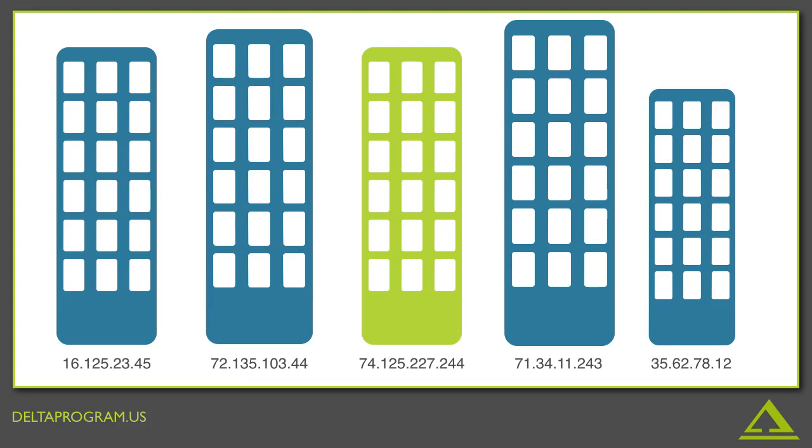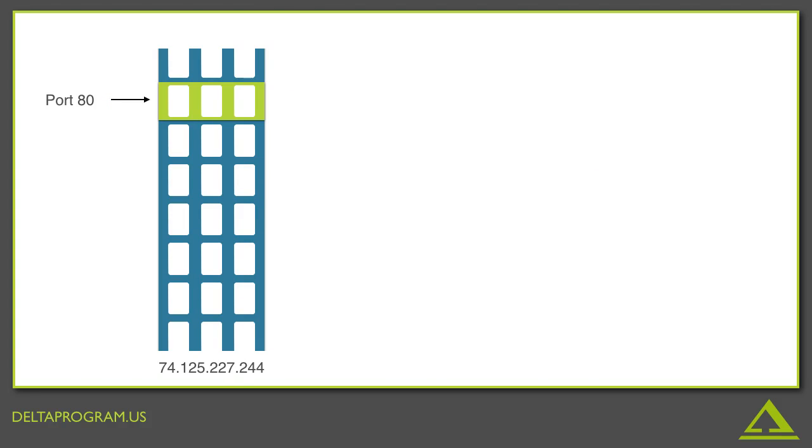Instead of having a street number and name, they just have these numbers, 4 particular numbers separated, on a scale of 0 to 255. Each of these represents a different server or location it needs to go to, whether physical or virtual. Well, what about that port thing? If you think about each building as having different floors that process different information, you might have a group that is just there to deal with instant messaging communication, or maybe another one that is just there to see whether or not that building exists.